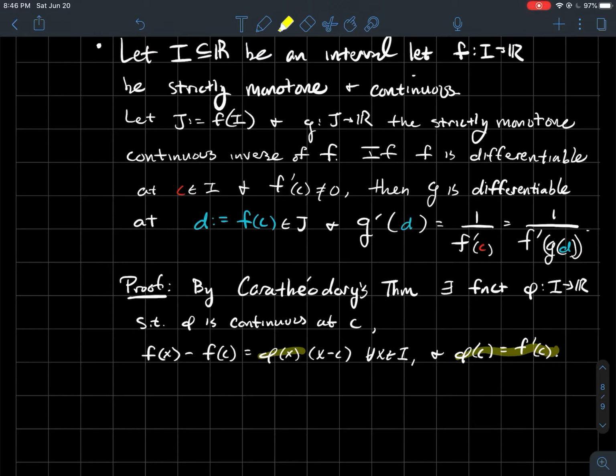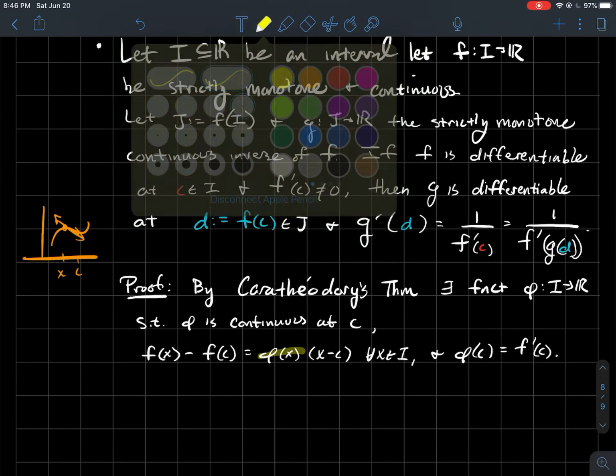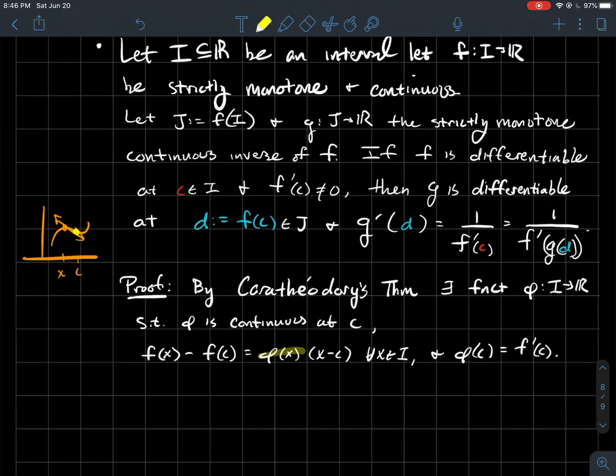Maybe I should draw you a picture. If I've got my graph here, let's say here's x and here's c. As I'm thinking about making the line that connects these two dots, as I drag x closer and closer to c, then that new line would really just be the tangent line to the graph at that point, which I guess maybe looks like that. So remember, phi is calculating the slope of each one of those lines. Okay, cool. I talked about that in a previous video. I probably spent way more time than I needed to telling you about that right now.